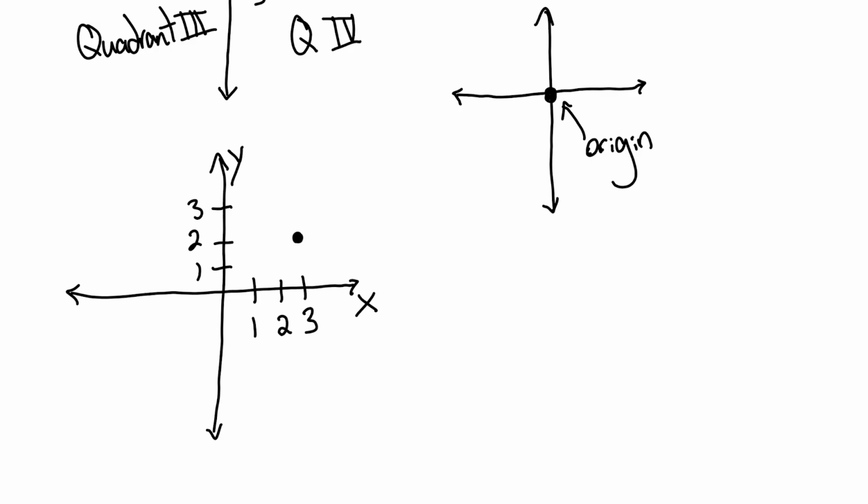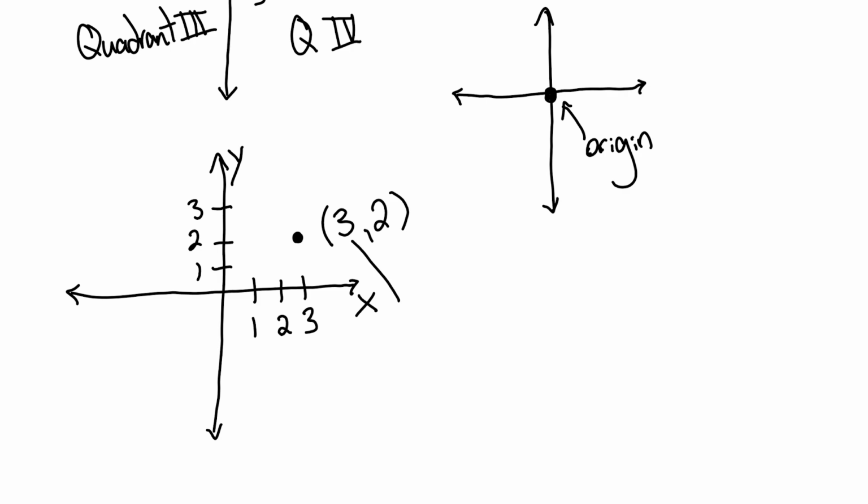So this dot right here, this point, this corresponds to the 3 on the x-axis and the 2 on the y-axis. So we would name this point by using a parentheses and then writing the x coordinate number first and the number on the y-axis second. Okay, and if you're calling them something other than x or y, you would do the horizontal first, vertical second. Same idea.